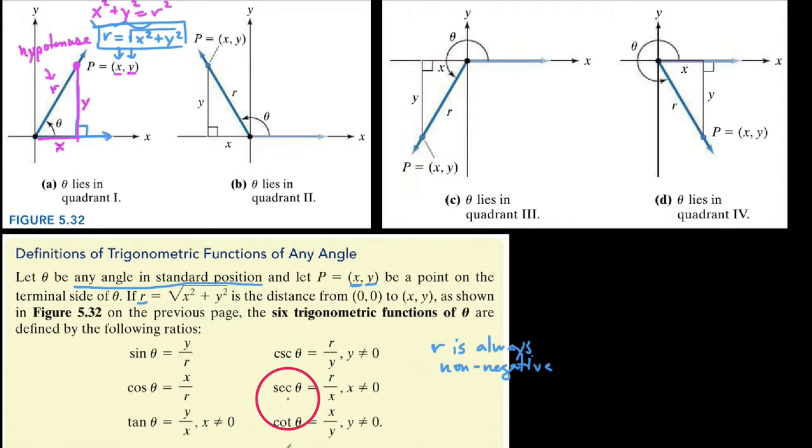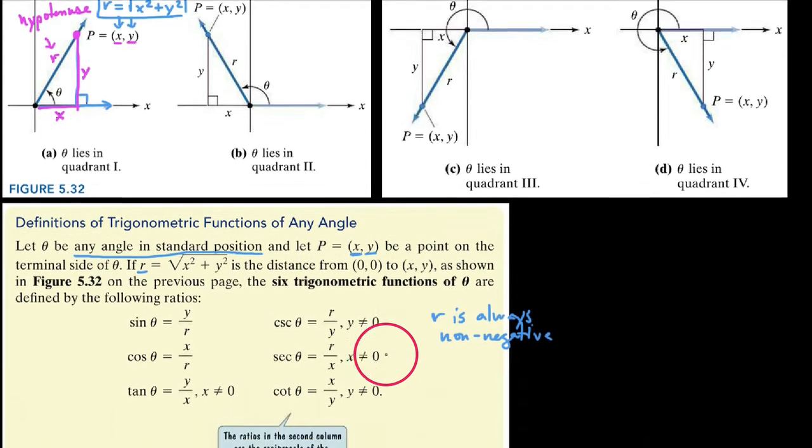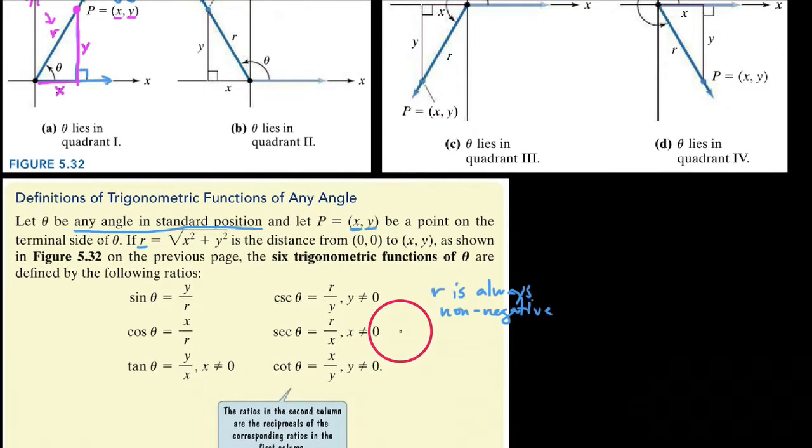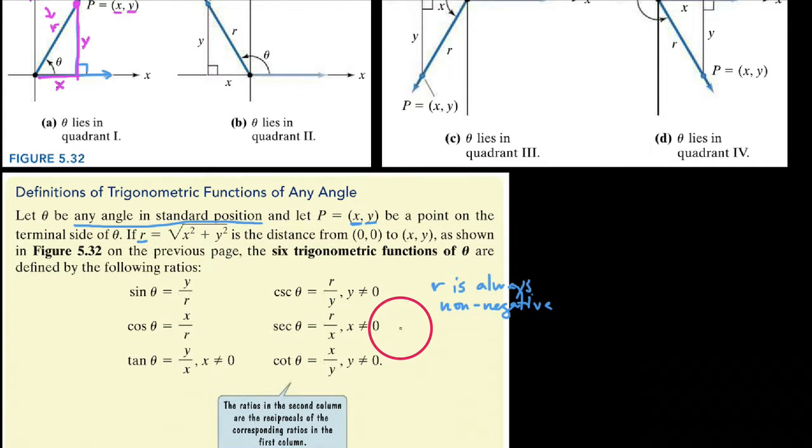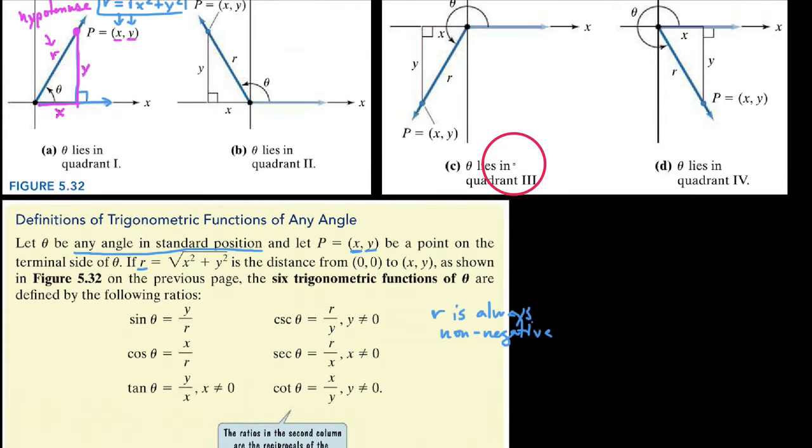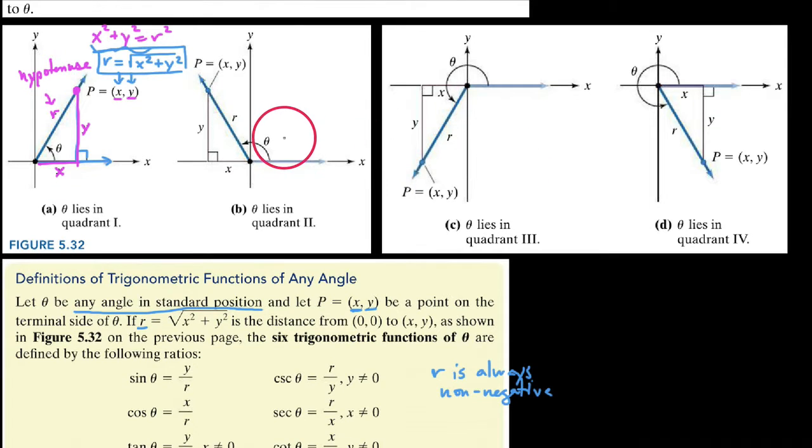and cotangent of any angle theta, so long as we know some point on the terminal side and we know this distance r. So the neat thing about this is we just need to know some point on the terminal side, and the distance r we can always find using that point on the terminal side. But we could use this definition to find, say, the sine, cosine, and tangent of any of these angles that you see listed here. And the reason why is because we know some point on the terminal side.